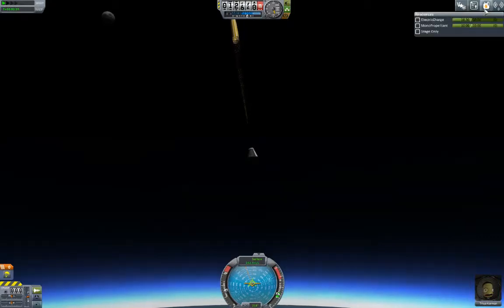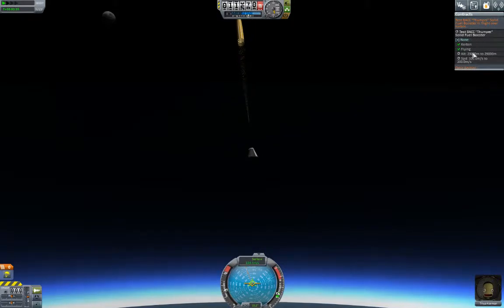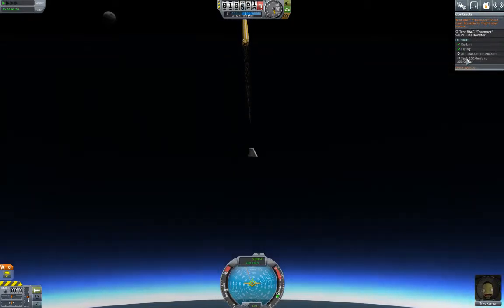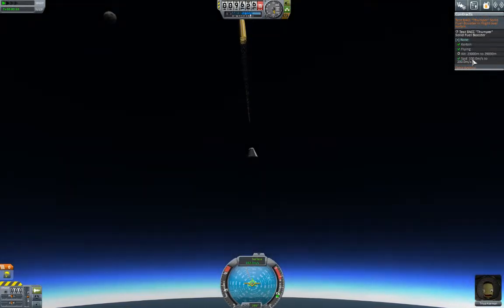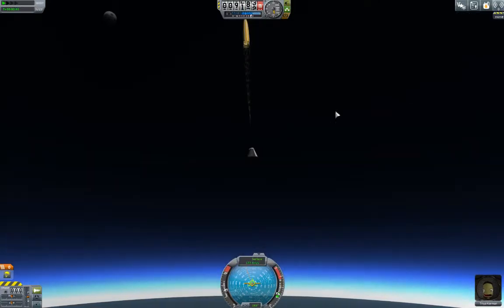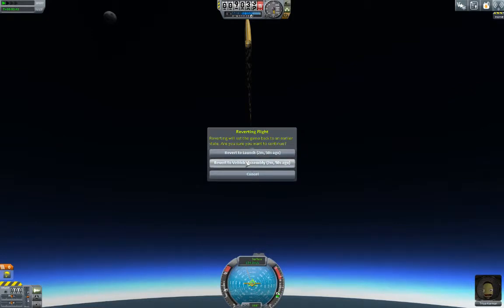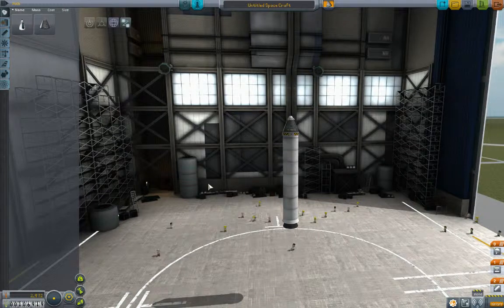We didn't make our goal? Really? Why not? What? We had to do that in flight? I picked the wrong one, really? Okay, revert flights. Shit. I actually picked the wrong one. I thought I picked the right one. The one at the surface. Okay.